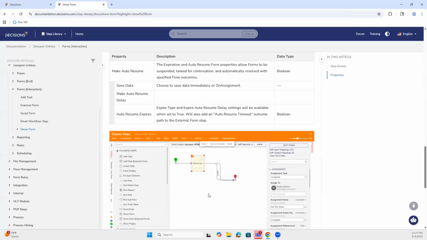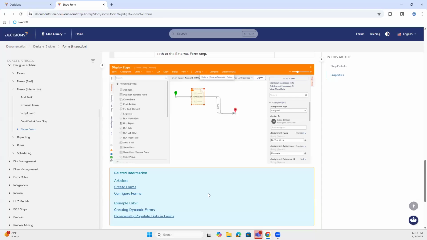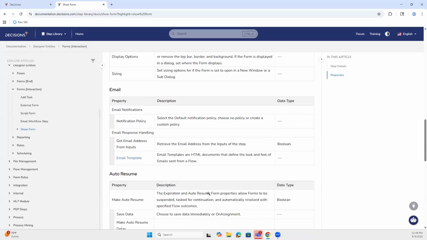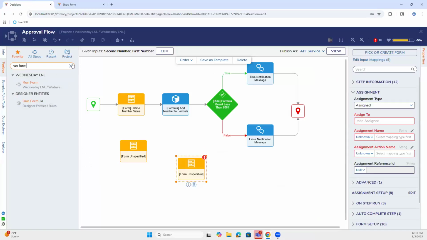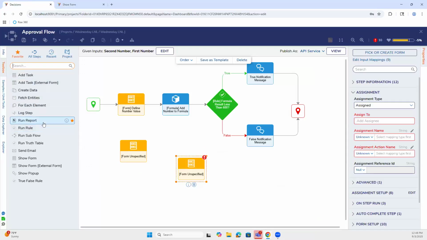My guess, again, I've got 2 guesses. One, maybe it was different back then, as far as the behavior and being able to navigate through it. It looks like this is how it works now. My other guess is that every single entity that you can call inside of a flow has its own step, like a run rule or run subflow, run truth table. I wonder if show form could have been the default for that, but then they chose to have an add task step that's more towards the assignment realm of things rather than with the idea of displaying an entity. Again, this is all guesswork. I can ask, but as far as behavior is concerned, they're the same.